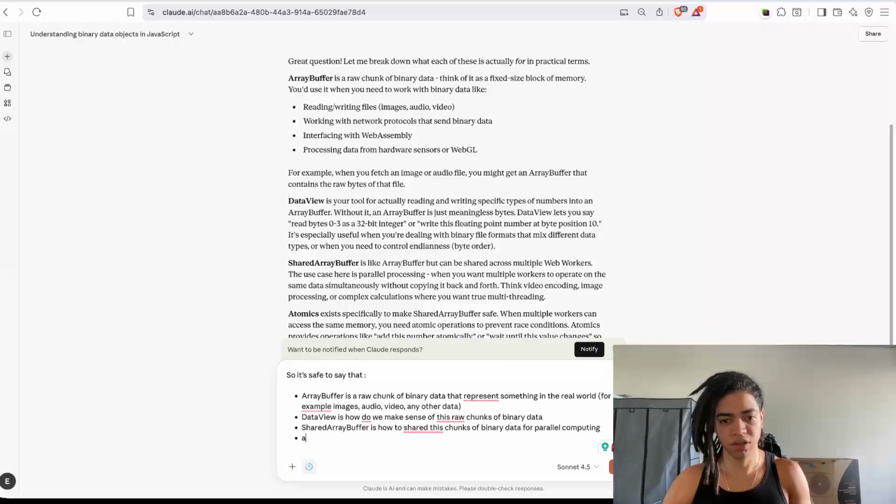And then you have atomics that make it safe to work with shared array buffer.